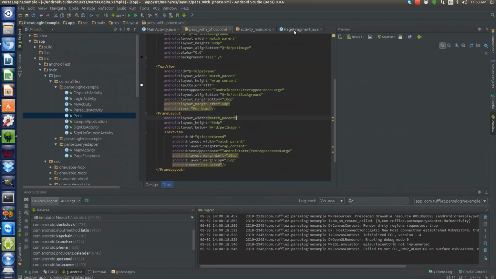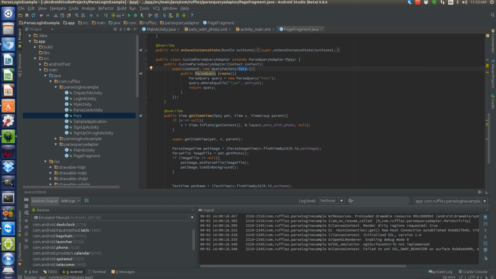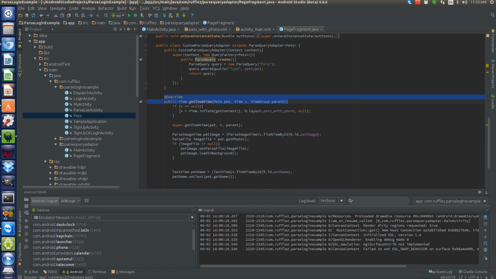So let's go back into that ParseQueryAdapter. We're overriding get item view, and if the view is null, then we need to inflate the view, and we're inflating this new layout that we've created, which is pets with photo.